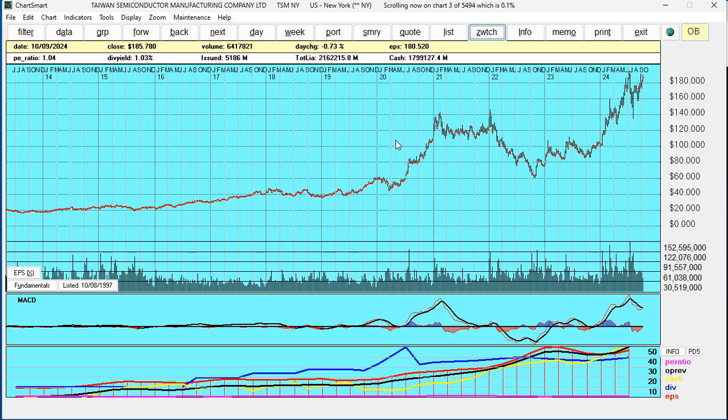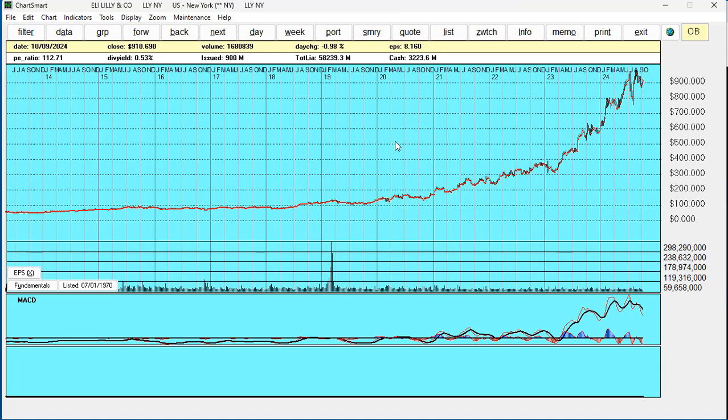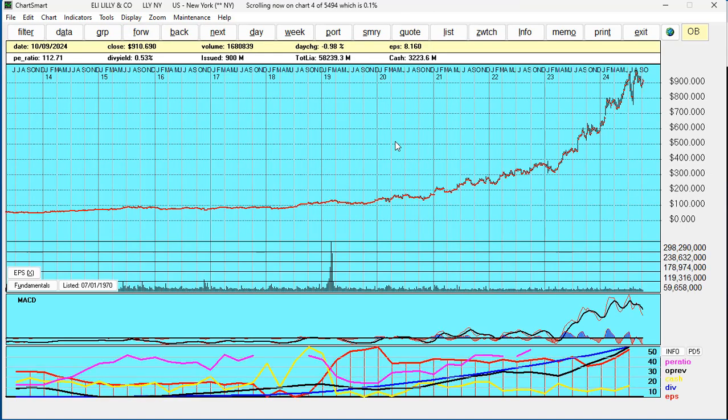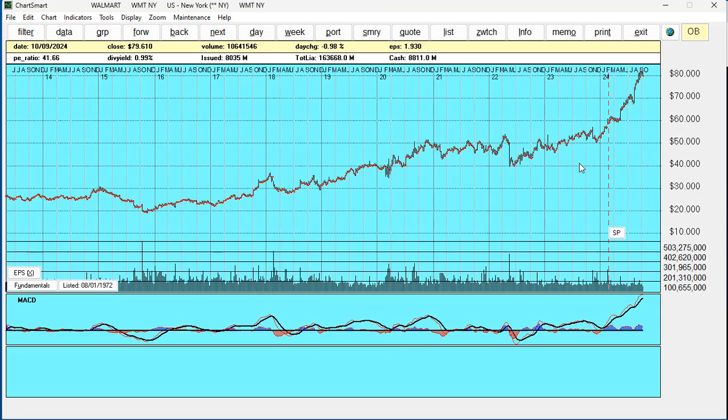Okay, so now I'm collecting the stocks that I'm viewing, and I'm going to press the forward button and go to another one. There's Eli Lilly, and you can see again how the revenue has been going up rapidly recently. Dividends are strong, earnings are going up, and so on. Now, I'll look at another one.